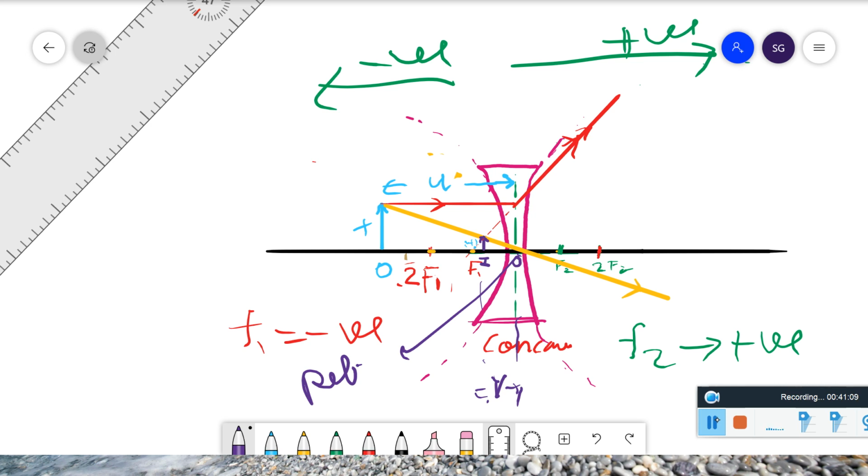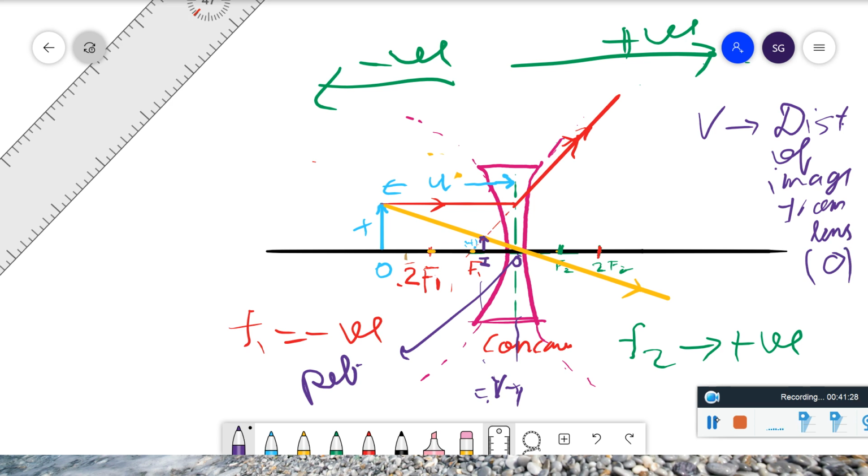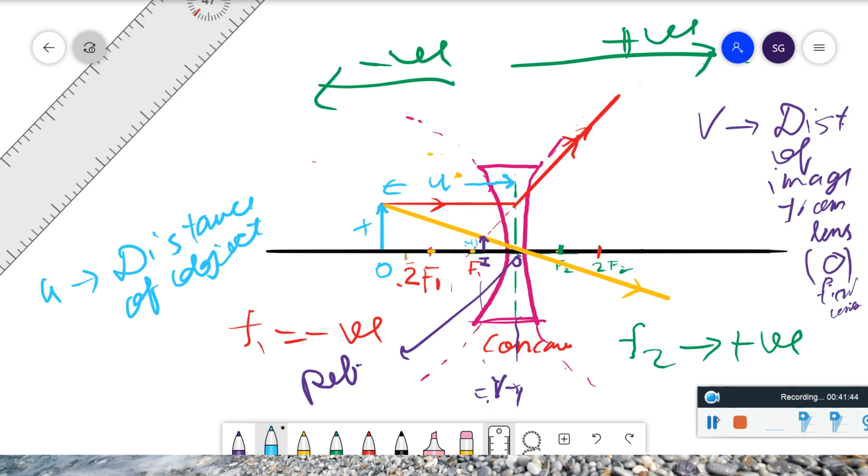See, this is the v, and you all know v is the distance of the image from the lens, and distance is considered from O, the optical center. And u is the distance of the object from the lens, that is O.